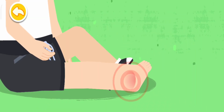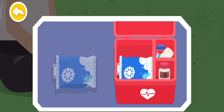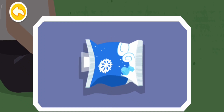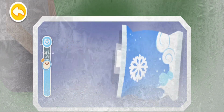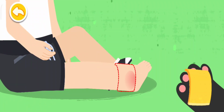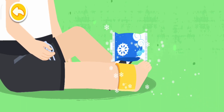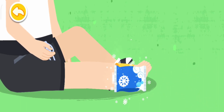Sprained ankle. Take the disposable medical ice pack out of the first aid kit. Tear open the inner bag. Shake the ice pack to cool it. Wrap the ice pack with a towel and put it on the sprained ankle to reduce the swelling and pain.